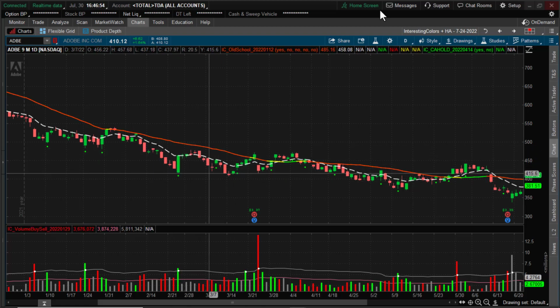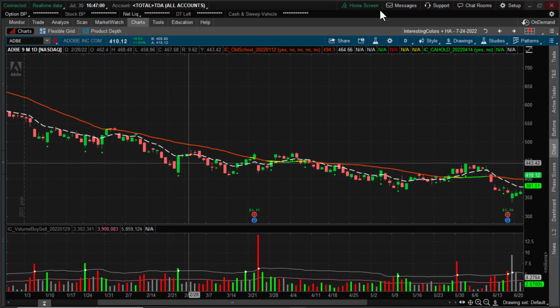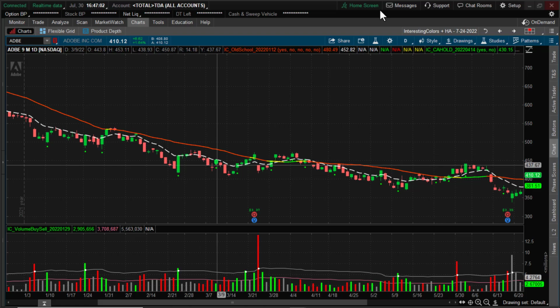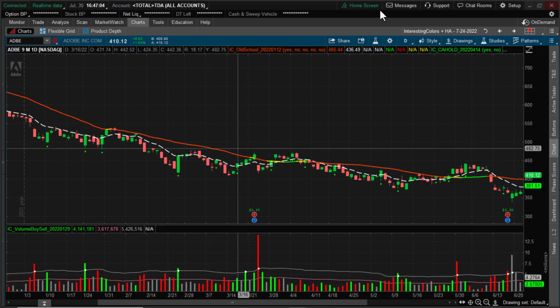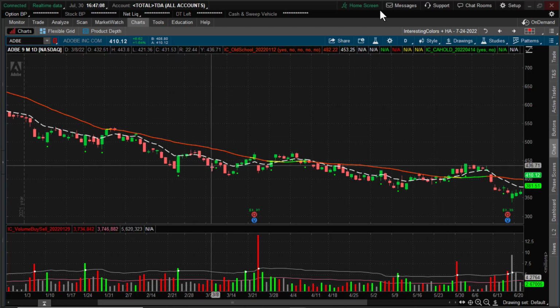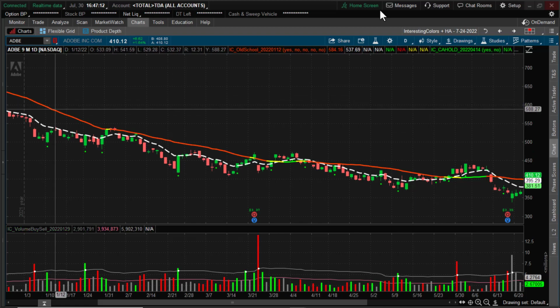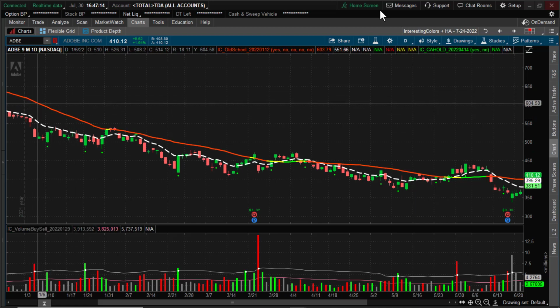As you look at these bars, you can look at the green dots and tell: if you're in a rising trend, the green dots are going to steadily go up, and if it's not, they're going to continue to go down. In the case of this chart, we're looking at Adobe. This is the red bar.